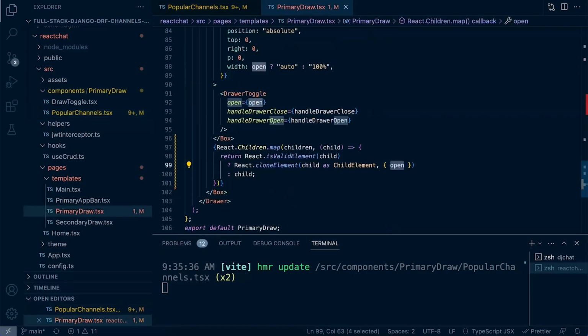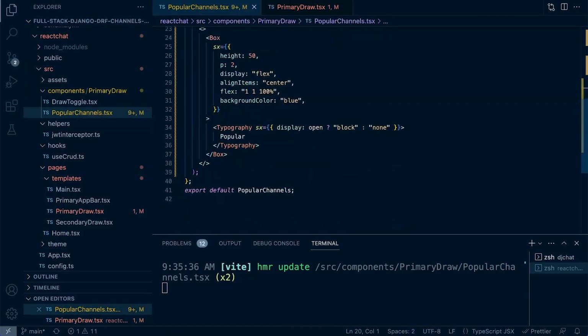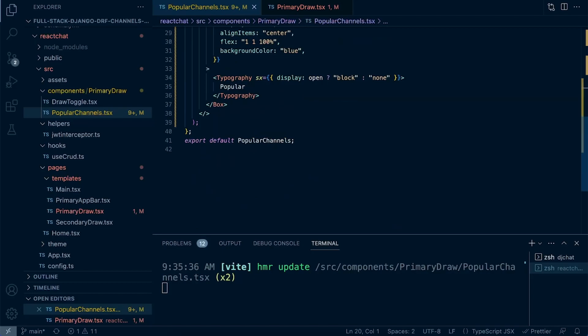So we're passing down the open state to our popular channels component. If the drawer is open, then open is true, in which case this block, this component, will be shown. And then when the drawer closes, open is false.